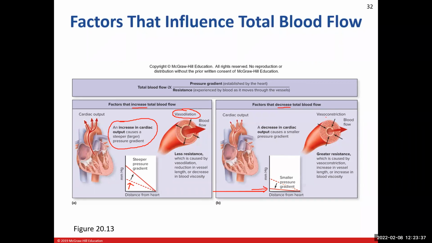Or we can increase the resistance, say vasoconstriction, say being dehydrated, making our blood thicker, okay? Or you've gained a significant amount of weight in 6 months and you went from 20 pounds of adipose tissue to 120 pounds of adipose tissue, and all those new blood vessels that had to form because of that, you've increased the vessel length.